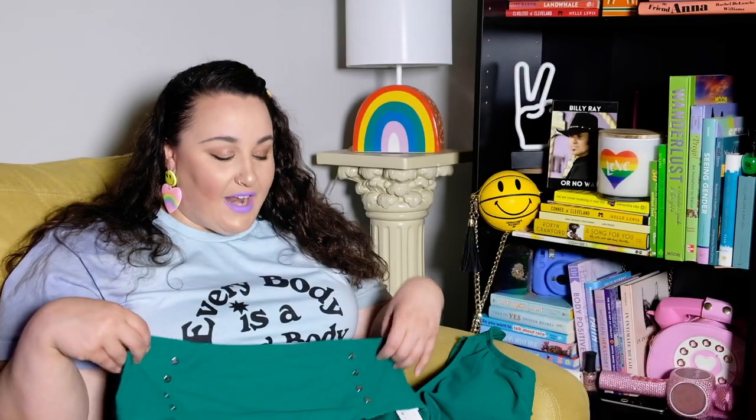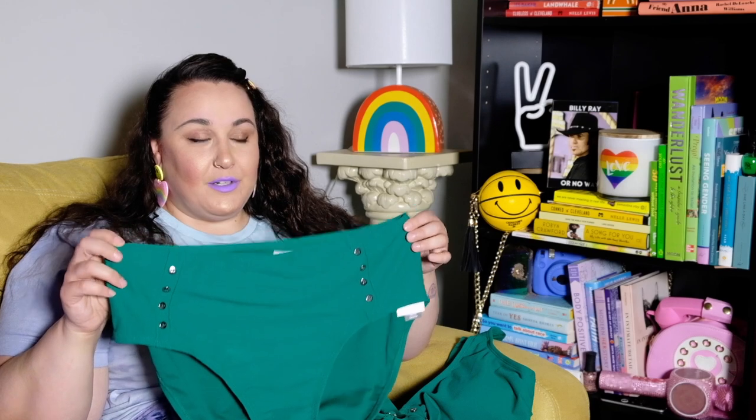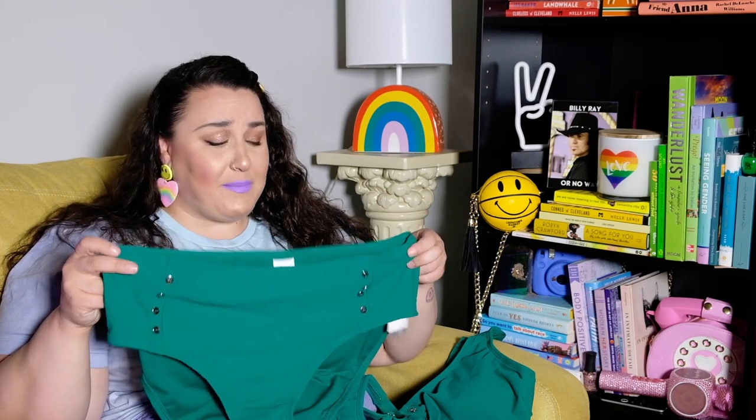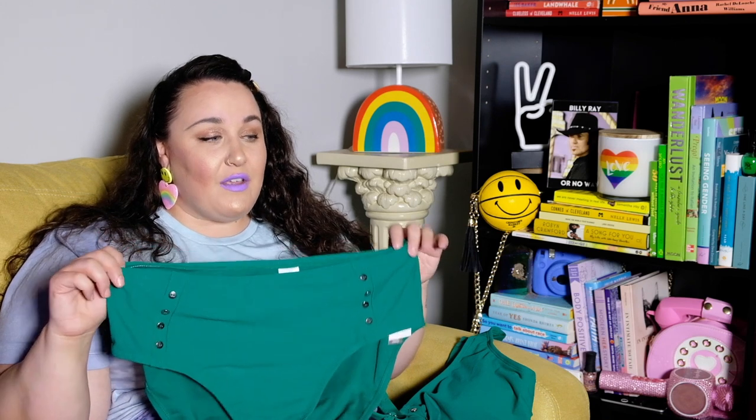Next up, we have another suit from Walmart, the Time and True brand. Now, I found these bottoms in, let me double check because they did not fit, 1X 16W to 18W. These were so uncomfortable. I definitely needed a 20-22. Honestly, I would have gotten a 24 and been happier. There's stretch. I mean, every swimsuit is going to have some stretch, but this fabric is thick and it felt pretty constricting. Now, I can't sit here and say it didn't fit, because this is not really the size I needed.